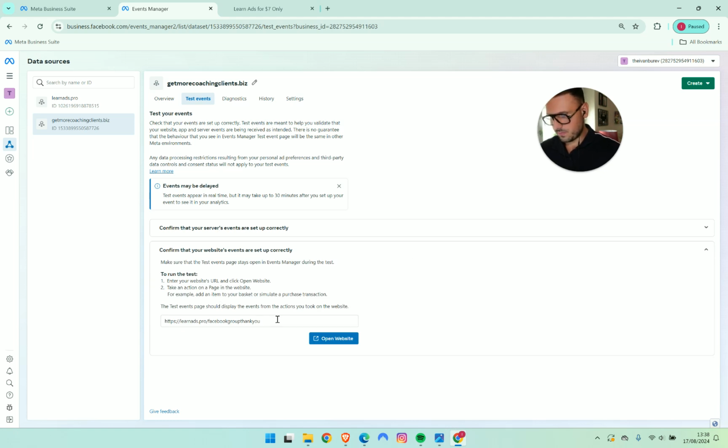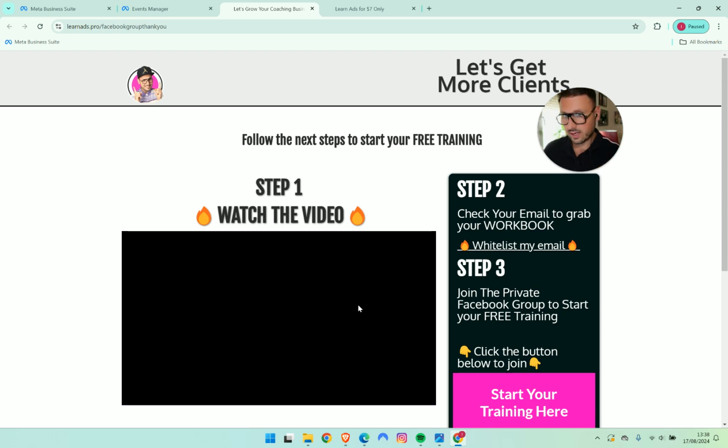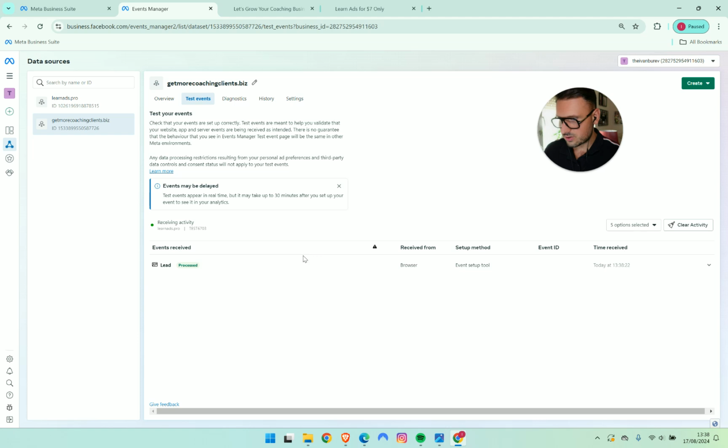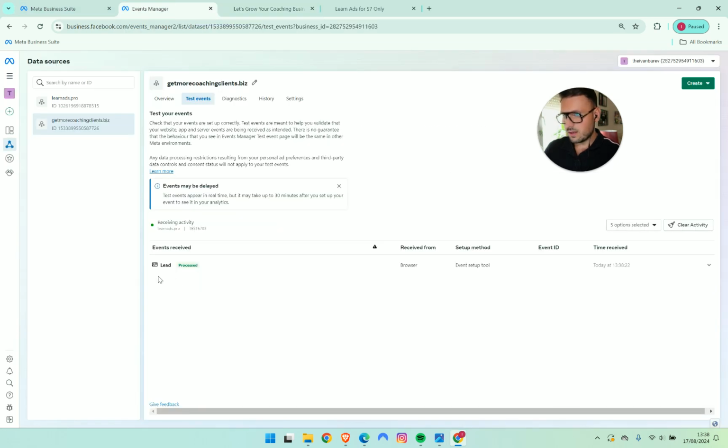is for API conversions. So you come here, you put the exact same URL, you click here, and what it does is it opens the website the same way with a pixel code like a lead opened it. And then you can go back to Events Manager and boom, lead processed. It registered a lead. So if anyone lands on this page, Facebook will read a lead and report the lead. So if somebody comes from the ad, comes to your landing page, gives you the details, and ends up on this page, Facebook will fire a lead event and it will show in your data.